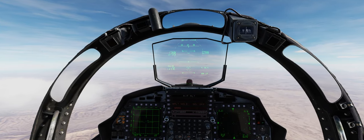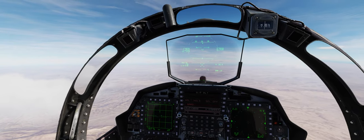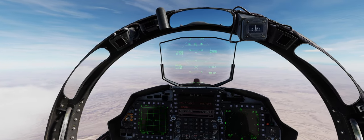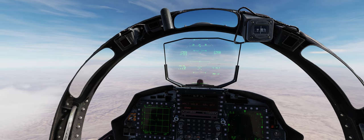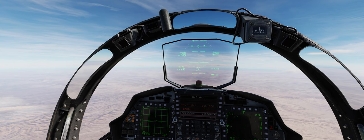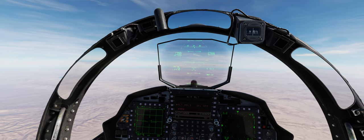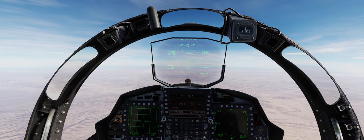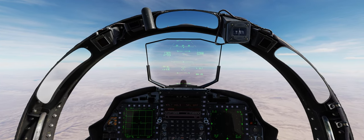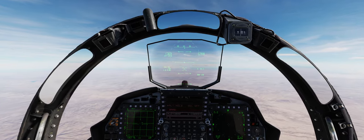Welcome back to the office of the F-15E Strike Eagle. Today we're going to be going over how to engage a moving target driving across the ground using the GMT modes of our air-to-ground radar, and how to hand that target off to your targeting pod to attack it visually using the IR sensors of our Lantern targeting pod and the laser to guide an LGB right into it.